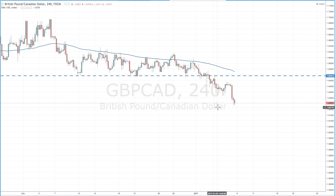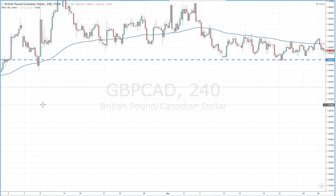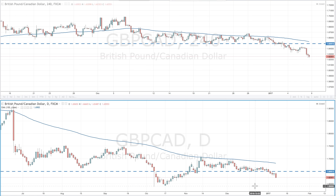We'll start off by looking at the pound CAD, just to give you an idea of what we're actually looking for. This is the one we talked about in the money file last week. The market had obviously pulled back, then gone sideways for quite a significant period of time before eventually breaking beneath this level, which is where we initiated our shorts with a stop above the highs. We're targeting the lows — if we can get down to there, we will be very happy. If you did miss the pound CAD, there are other opportunities this week that look very, very similar.